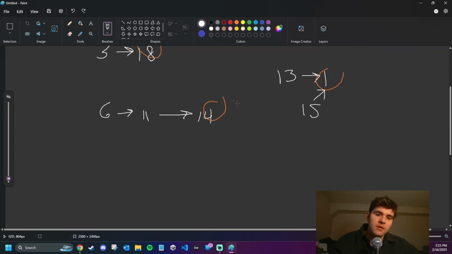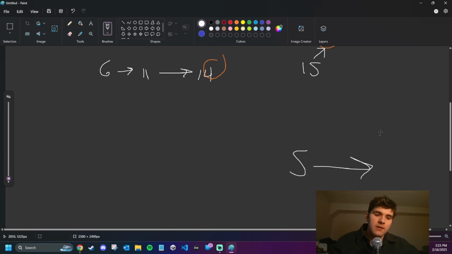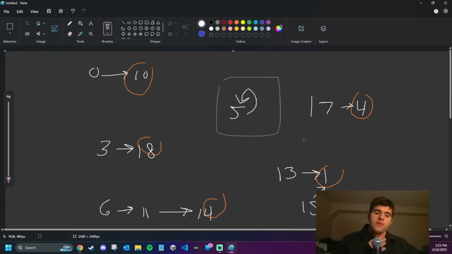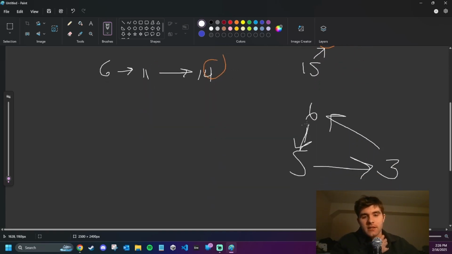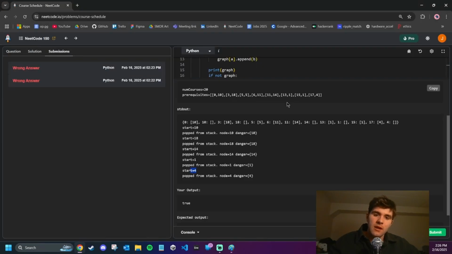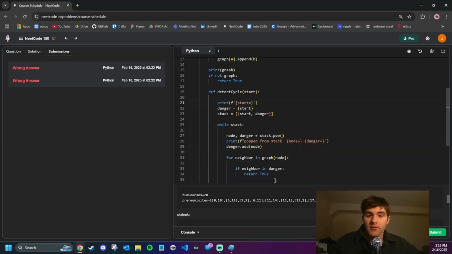Similarly, if we had just an island like this, it also wouldn't explore that. So if the whole graph is dependent on each other, I mean, should I just DFS through from every node?